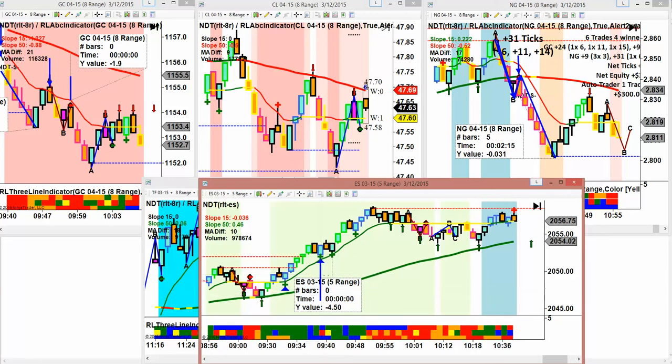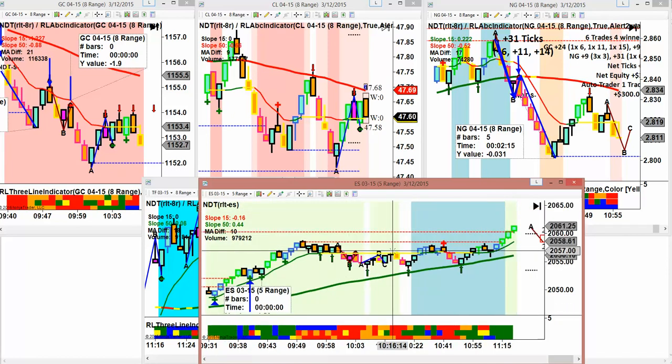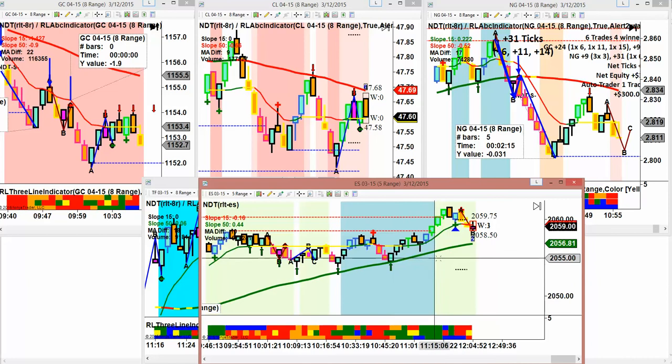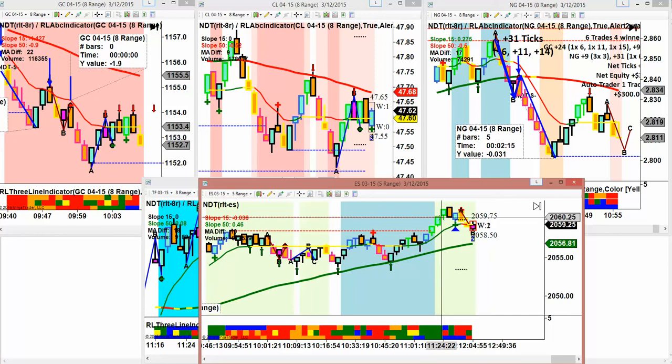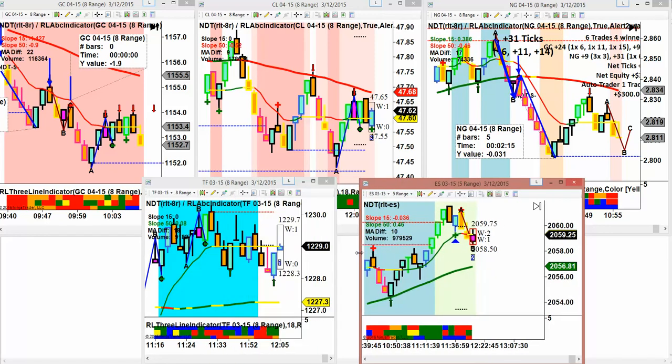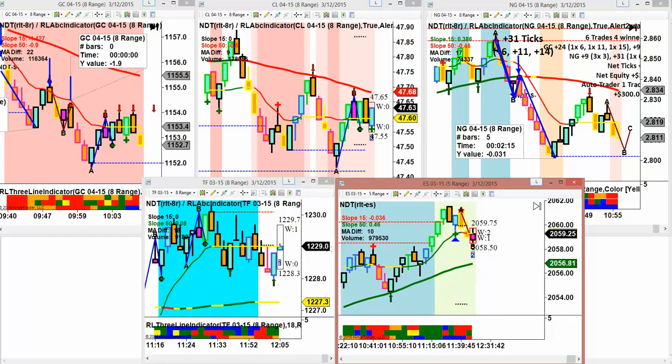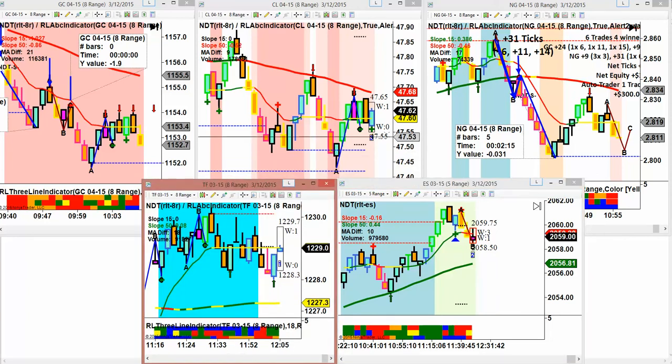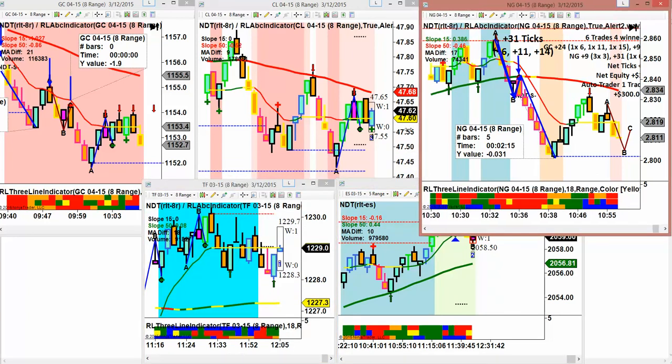Unfortunately, the MA diff here was 18 ticks. On a 8 range, you want it to be 13. No way to know that the market's going to continue to bang up. And then afterwards, just nothing. Pivots inhibiting you from taking a trade to the upside here. More pivots here. No ES trades. But we had some nice winners, and I unfortunately took some really unfortunate losers that hurt us today.